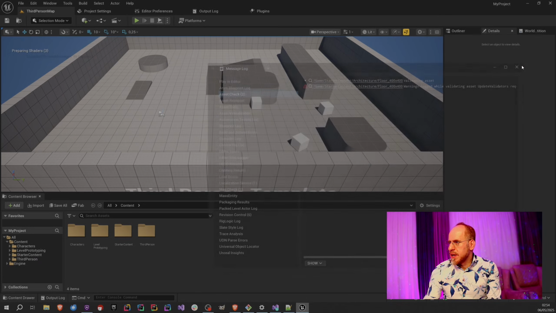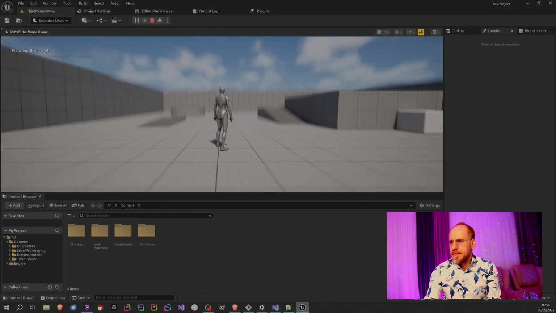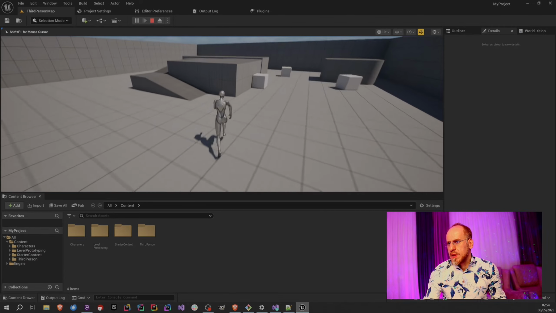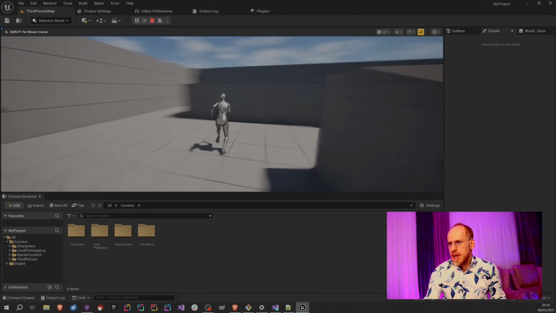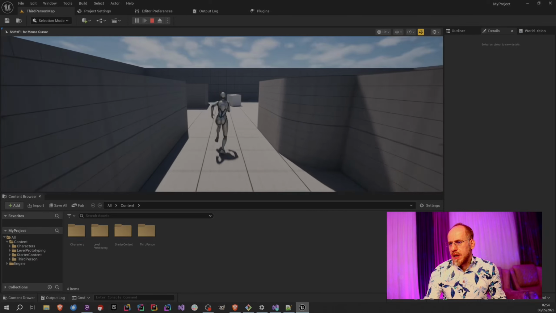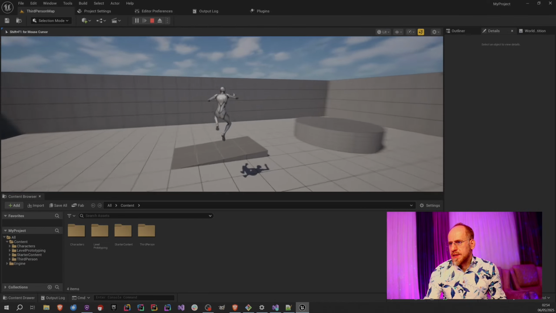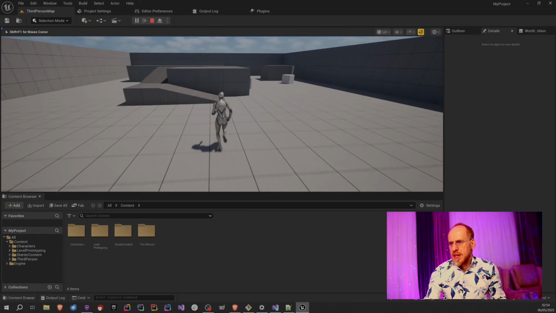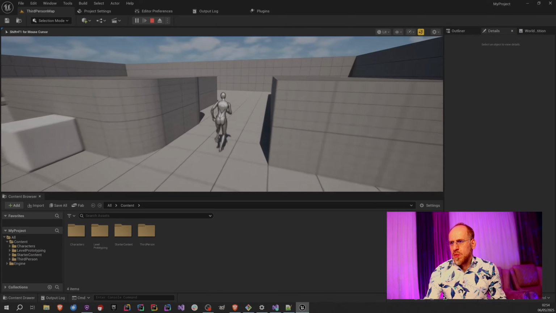We can ignore this for now and run the play button. Yes, we have a functional engine, and we can actually play the game, the new project that we created. So that's it. That's how you build Unreal Engine from source on Windows.